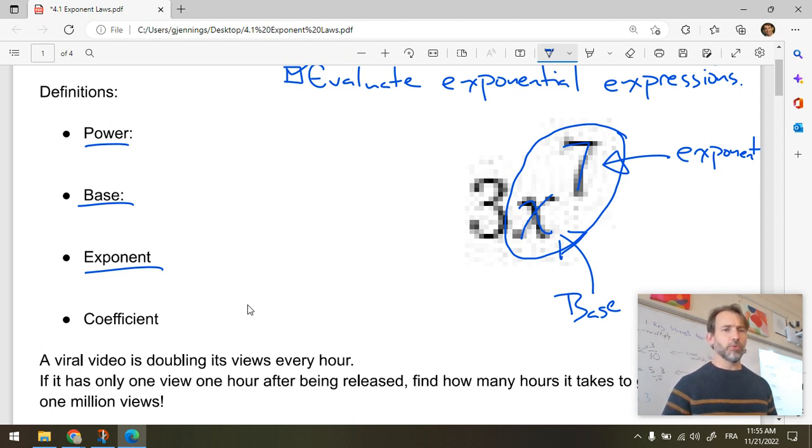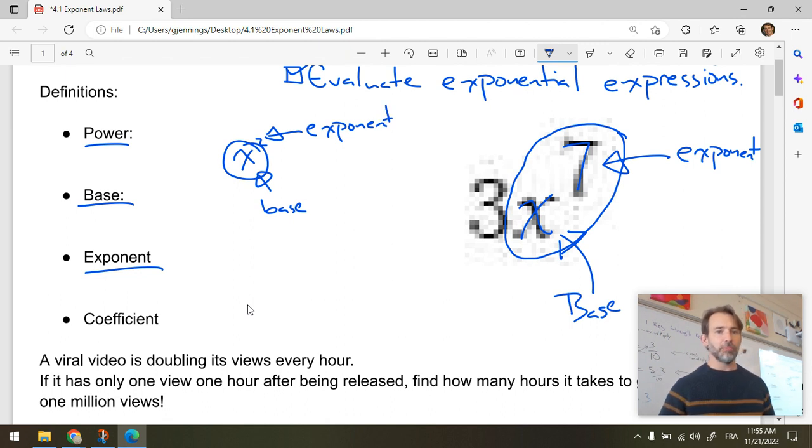So if we were looking before at x squared, these were quadratics. X was always our base for the exponent, and squared, the 2, was the exponent. But this unit is going to flip the script. Now, in this unit, we're going to have a base that's a number, and the exponent is going to be the variable. This is still the base, but now the variable is the exponent.